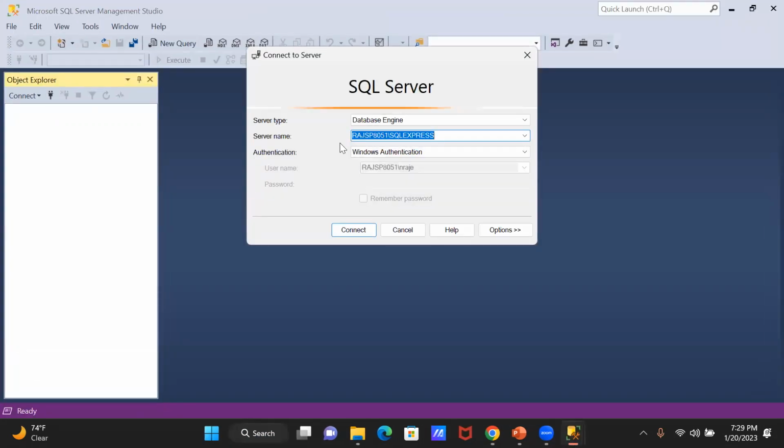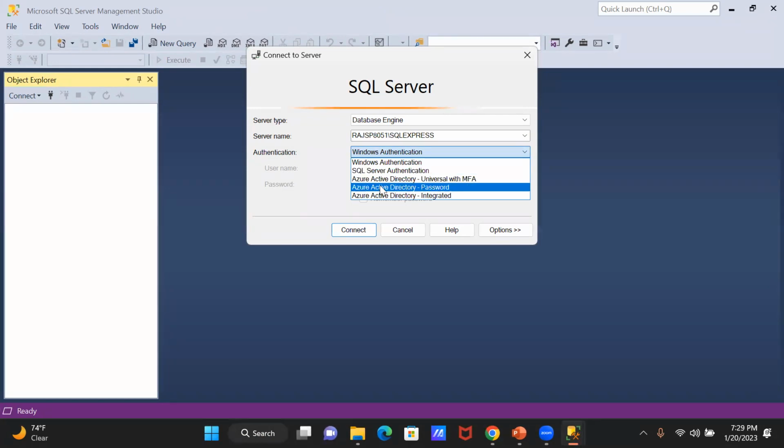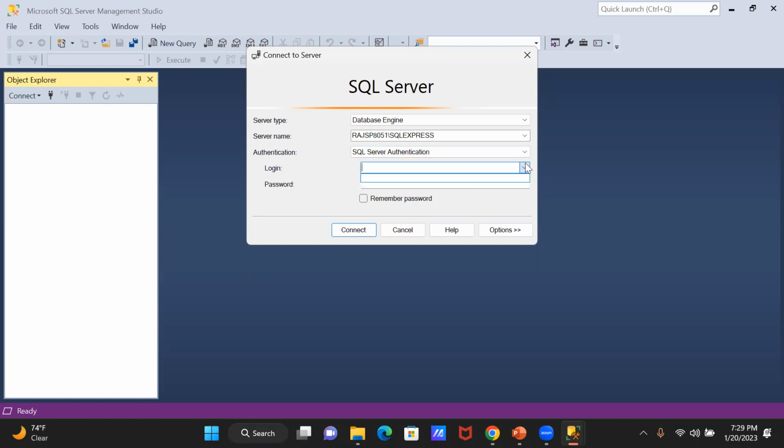One is Windows authentication, second one is SQL Server authentication, which uses login ID and password. But I use Windows authentication directly because it is installed on my laptop only. That's the reason why I used this one.